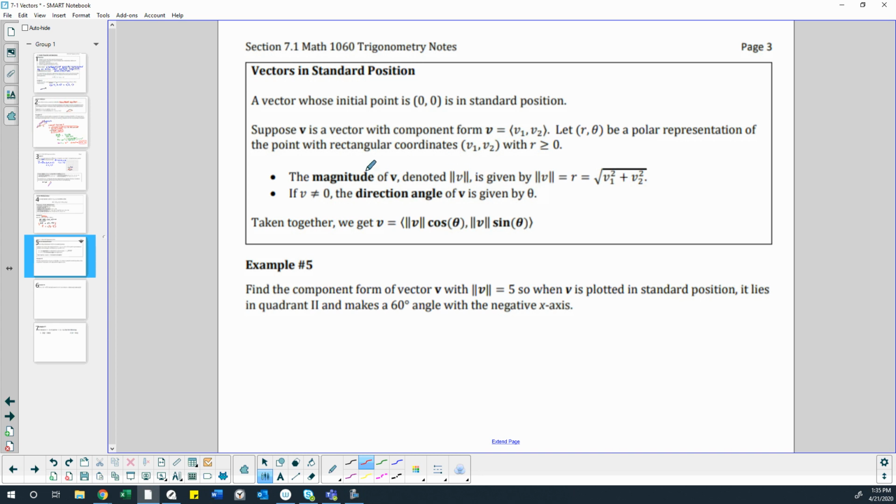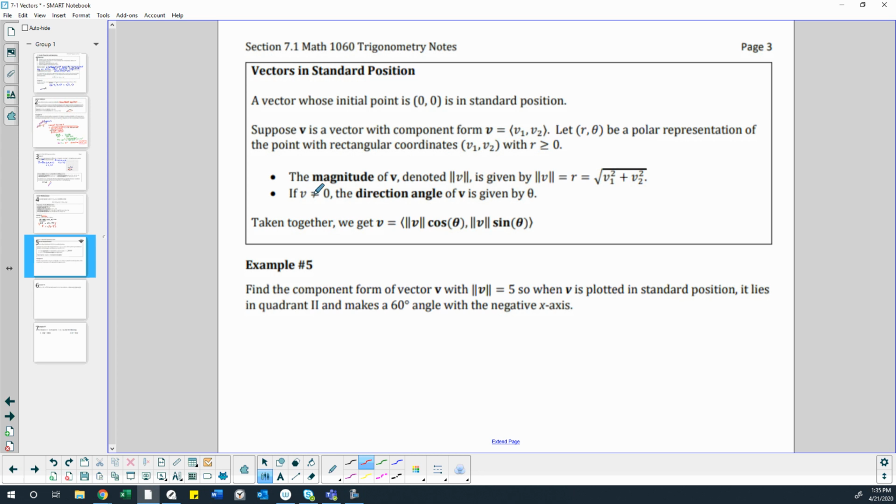Okay, so if we want to find the magnitude of v, we use this double absolute value thing for vectors, and that is telling us the magnitude, the length of our vector, which we can also call r. And to find that number, we can use the Pythagorean theorem. Yay! Yeah, except that z is a complex number and a vector is not a complex number. They're just two different things that apply with the same process.